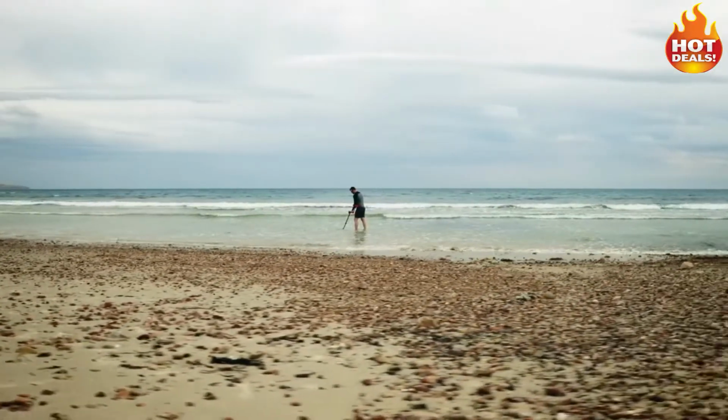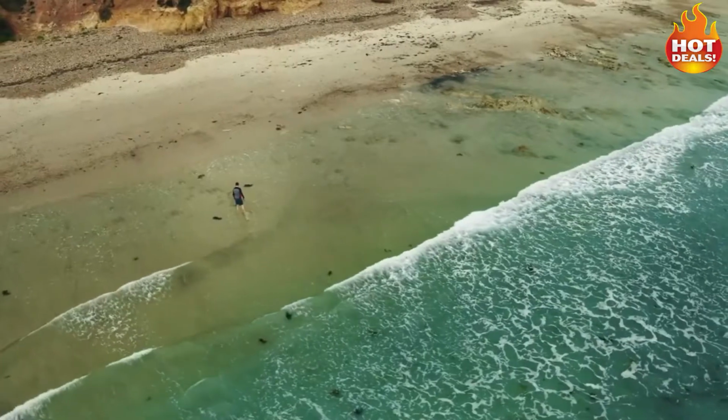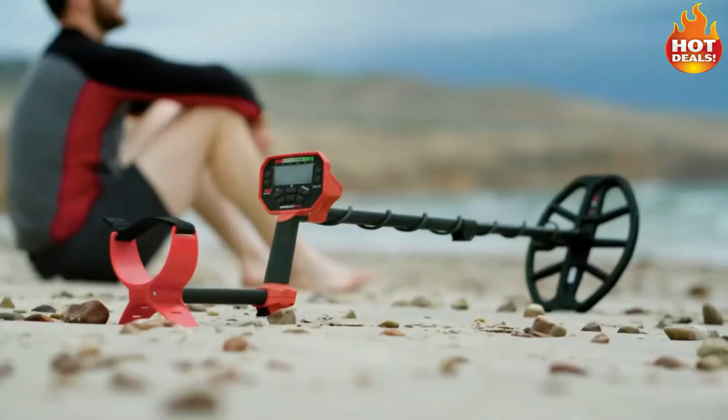Using proven and finely tuned algorithms from the Minelab Equinox series, Vanquish outperforms other detectors in wet sand and salt water.